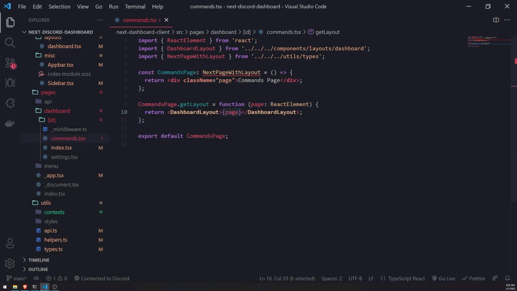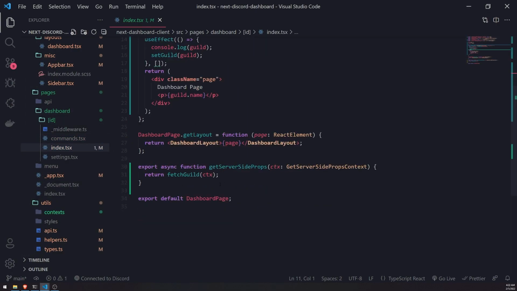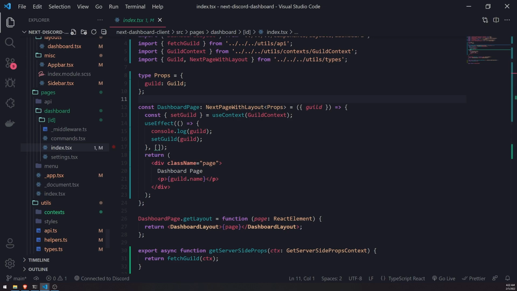Okay, so if you want this to work, you need to make sure that you set the state of the context, which requires you to fetch the actual guild whenever you visit the page. And this actually isn't really a bad thing because it allows your users to just visit the exact URL, and then they'll have all the data populated. So they don't have to go to the menu page and then click on the guild every single time to get to the correct page. Okay, so just make sure you do the same thing that you did inside the index.tsx file, which is the dashboard page, for all the other pages. So for the commands page, for the settings page, and any other page that you have.